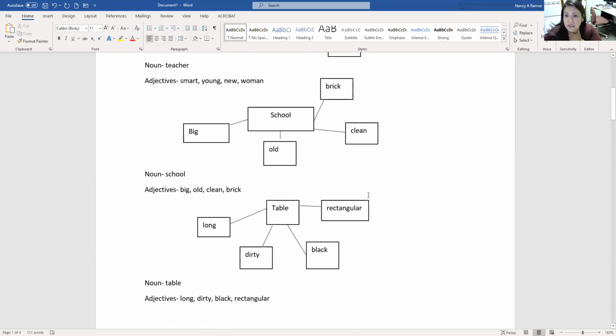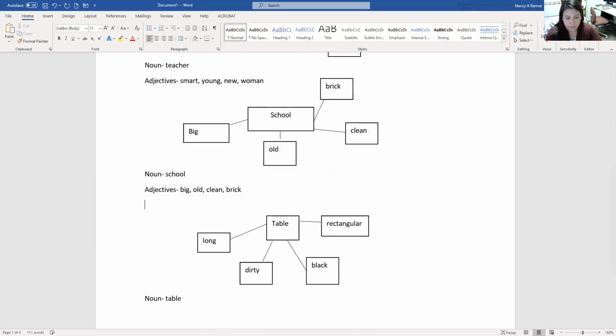Let's look at brick or school. Nuestra oración. Sabemos que es going to be the, school.